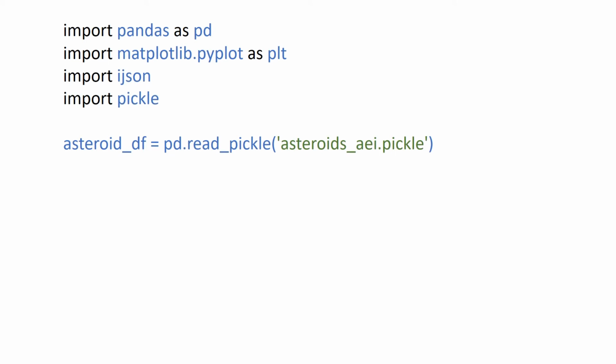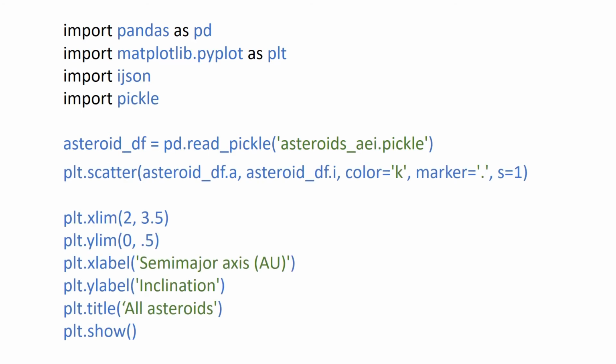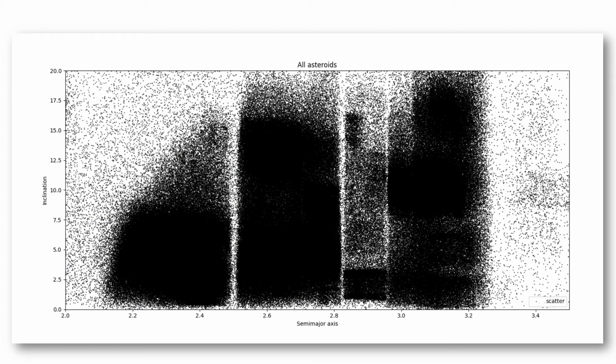So now we can create that graph of all the asteroid data. And this is pretty easy. We read the Pickle file and we do the same graphing commands that we did last time in the last video. We run this, and sure enough, there we have it. Now it looks ugly, but it was a long, hard fight to get this working, so I'm pretty happy with this. Do all the asteroids in the main belt look like one big black blotch? Sure. But yeah, at least I got something. Cool. On to the next thing.